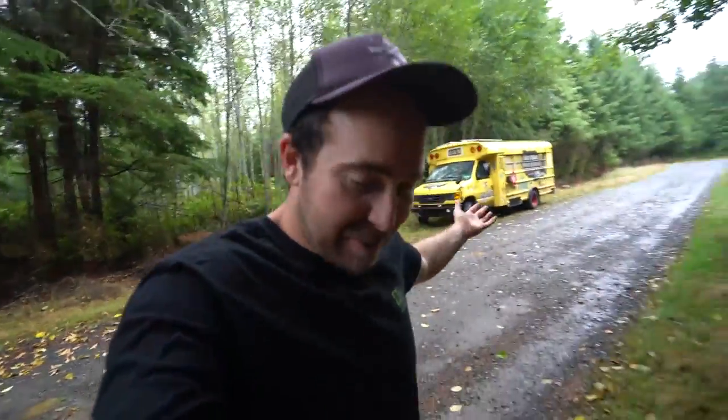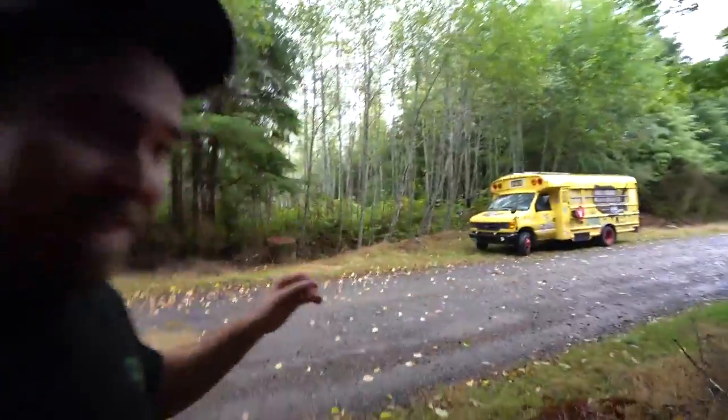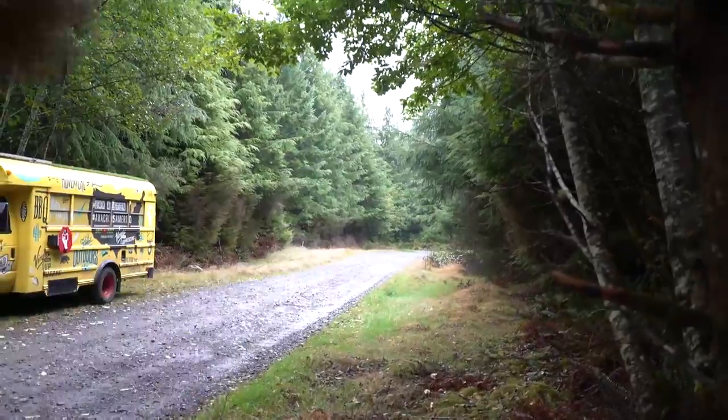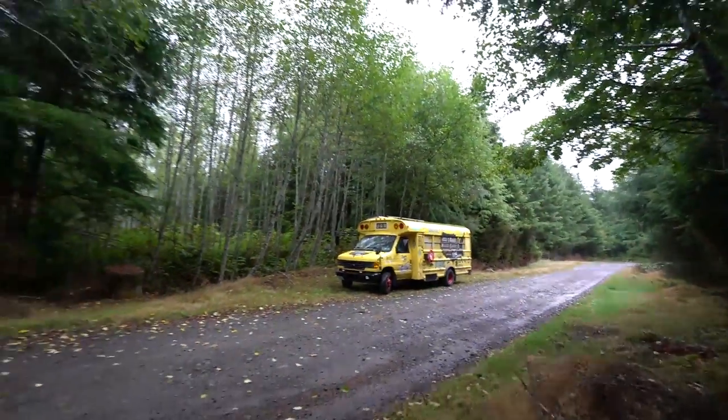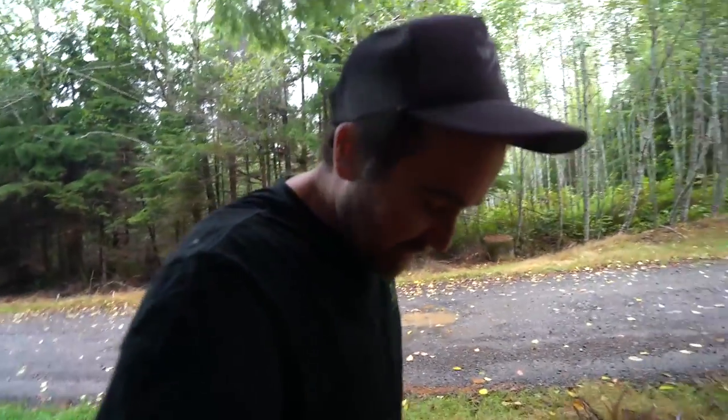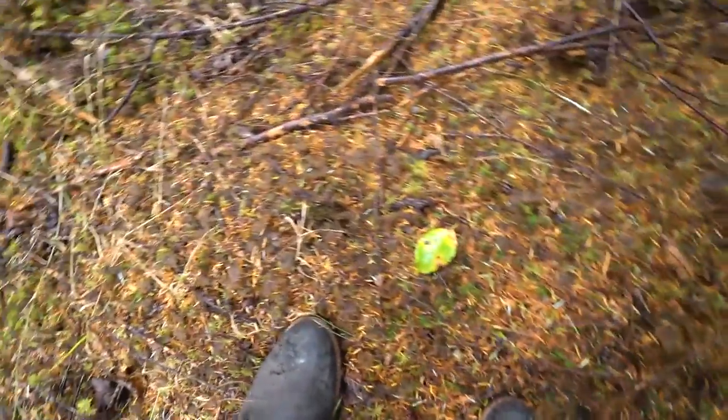Good morning and hello. This was last night's home, as I like to call it. There is a major highway just about 100 yards that way, and here is where I parked. Last night it was slightly spooky because there's absolutely no lights anywhere. I didn't know if this was a logging road or a forest road — I needed some kind of public land road access. I'm still in the rain forest. It is raining, and there's just a bunch of moss on the ground here. Super cool location.